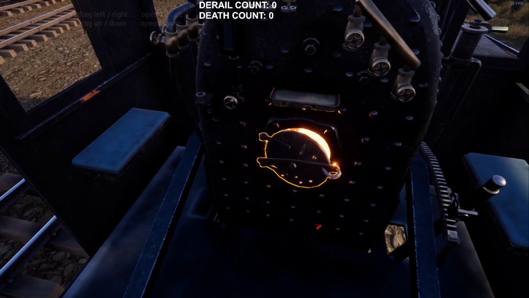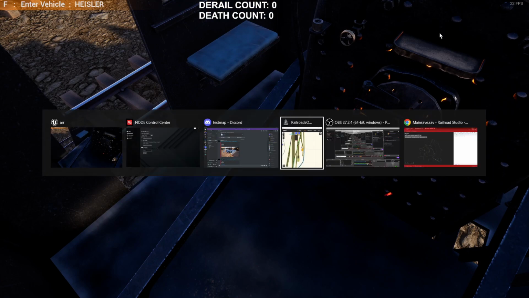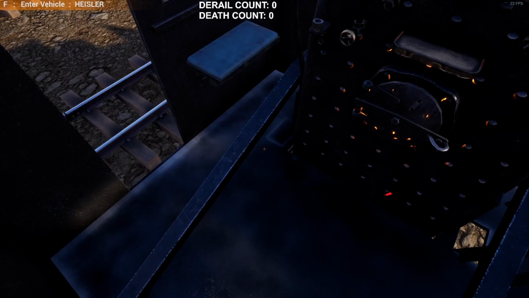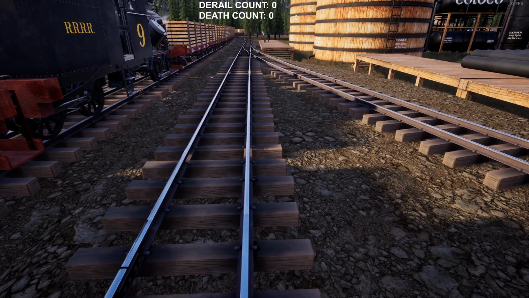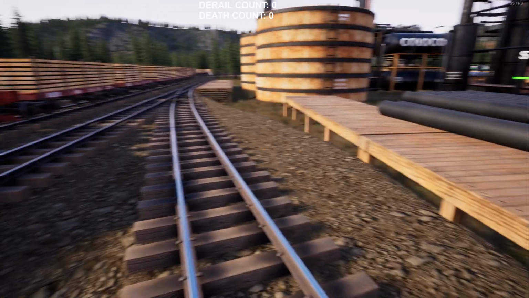So the Art60 just wrote in my chat that he also did not notice any improvements in performance in my populated map from the Studio tool. Right. Because I don't think spline count has anything to do with FPS.